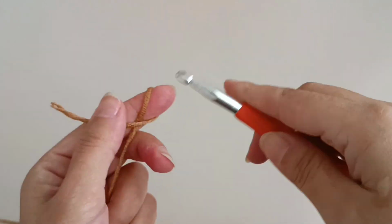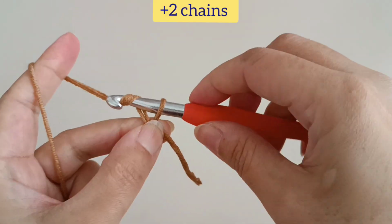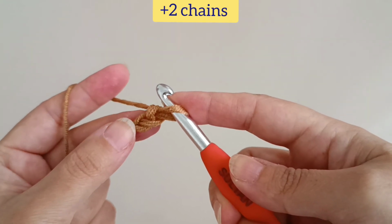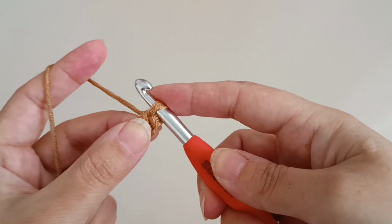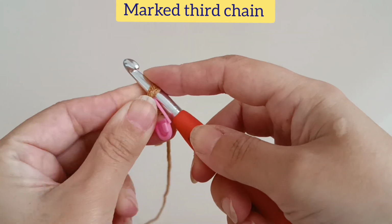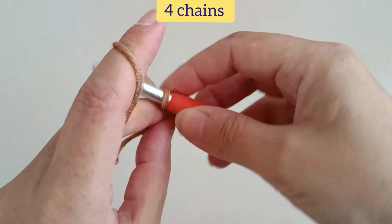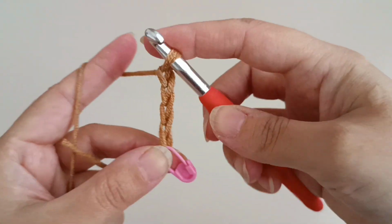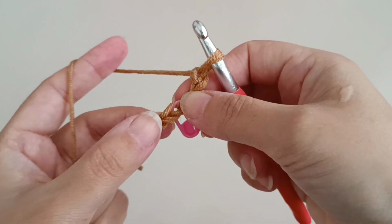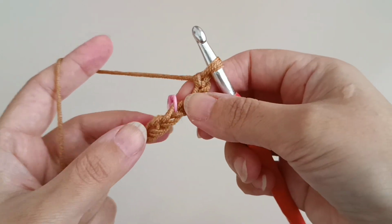In the first, we make a slip knot, one slip knot, two more chains. Now we have three chains, 1, 2, 3. Mark the third chain and make 4 more chains, 1, 2, 3, 4. In total, we have 7 chains.